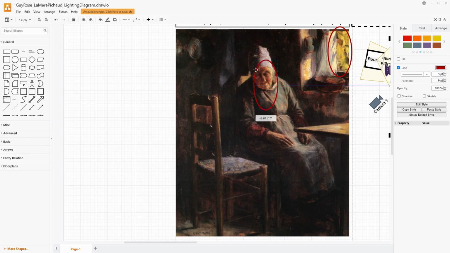The other ways that you can kind of tell how the lighting is working are the side of her face closest to the window is pretty bright, while the side on the other side is pretty dark. But I think there's some artist manipulation here in terms of how dark her shoulder is versus how dark her face is.